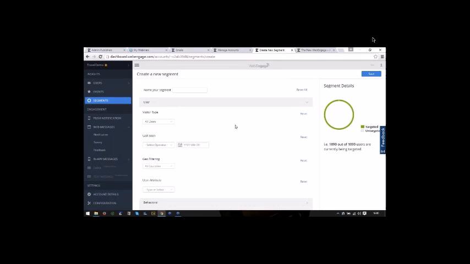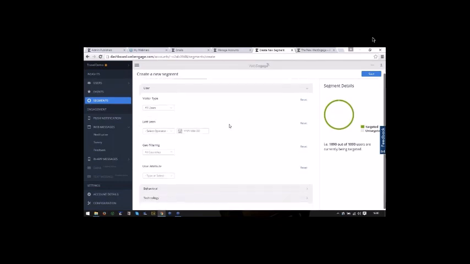Let me show you users. This is the simplest one. New users, repeat visitors, or users with greater than 10 sessions. As you see on the right hand side, the sticker keeps changing depending upon the value that you choose, and shows you how many targetable users you have for the segment that you're creating.